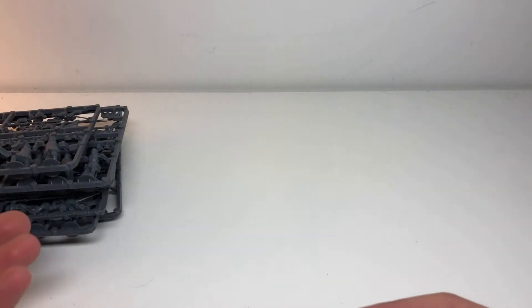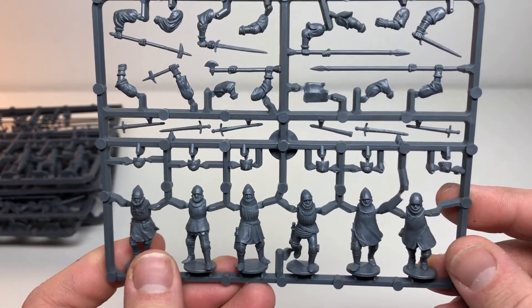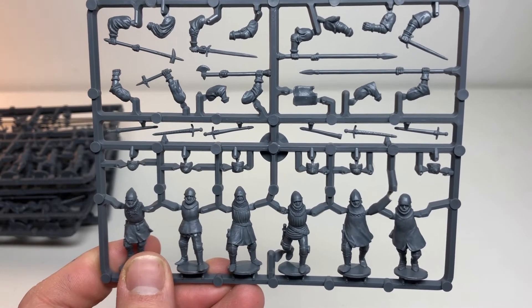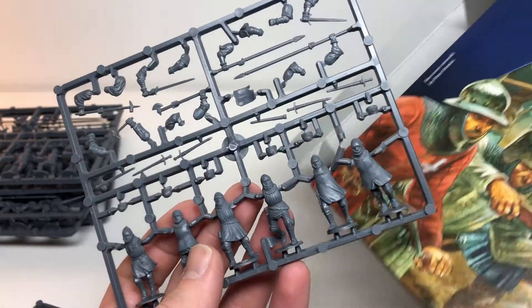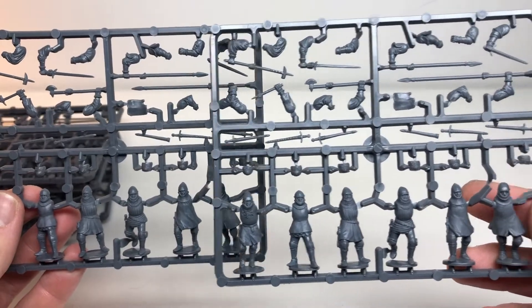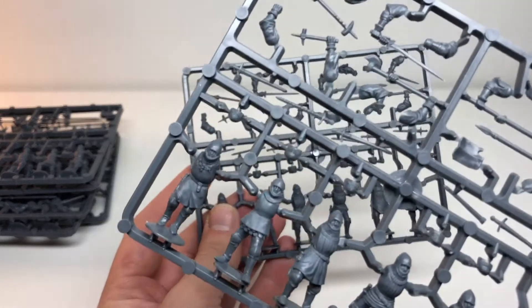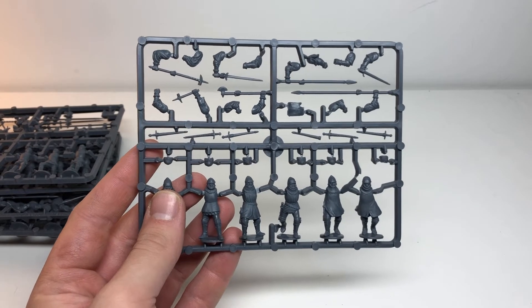I'll let you guys look at the booklet if you get the box set. What we want to look at is the minis, so we're going to look at the French guys first. I've just popped open the Agincourt infantry box to compare — it's the exact same sprue as the knights. So if you get the Agincourt infantry box, you get one French knight sprue; if you want more knights and more variation on foot, go for the Agincourt Foot Knight box.